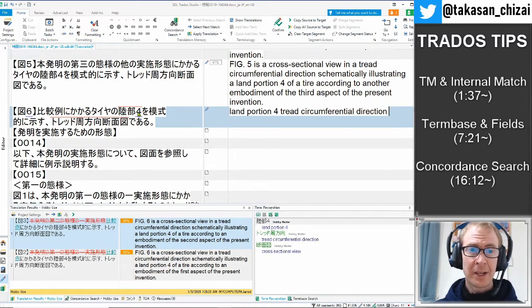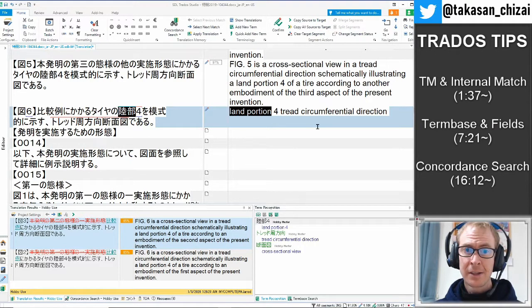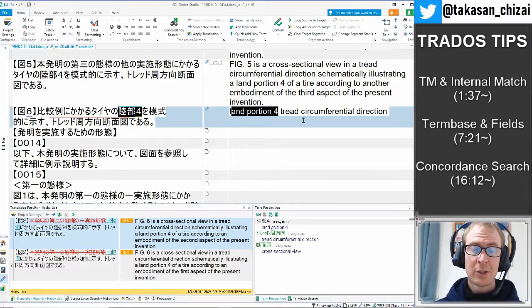One quick tip, when you are translating and entering terms, I like to add both the term without the reference number and with the reference number. If you add both in, you won't make mistakes with the numbers. It'll also help you realize when there are mistakes in the source, because there'll be a number after it, but it's not the number that was in the term that was registered. And sometimes the number doesn't appear, like in the claims, so that's why you still need to register both. Just a quick tip there.